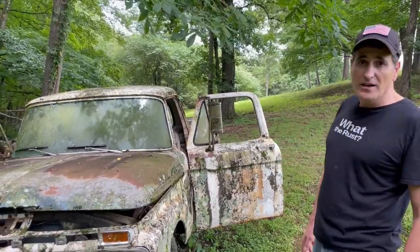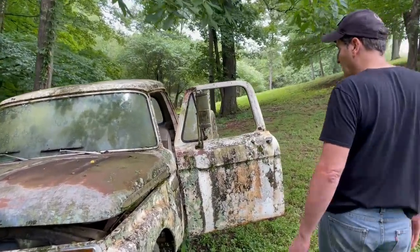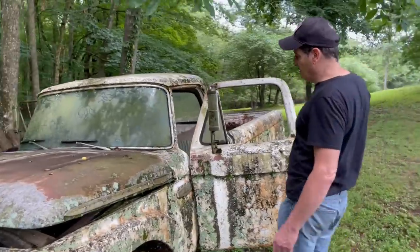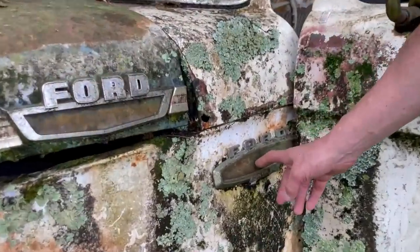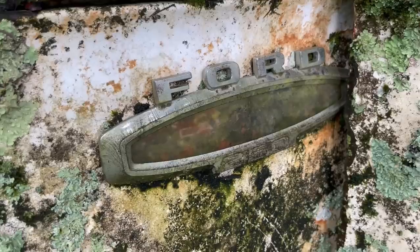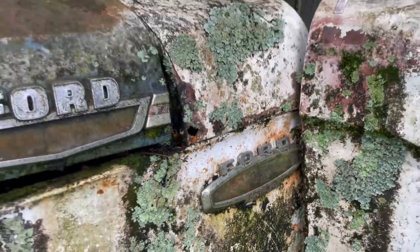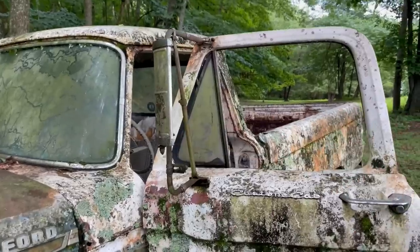The owner is selling it, so I told him, hey, I'll try to get it running for you. It'll certainly be worth more if it's running. This is the second year of the twin I-beam suspension. That's what this emblem here is supposed to say. And this suspension was used right up through, boy, at least 79, a very long time. These mirrors are likely aftermarket, as many of them were.